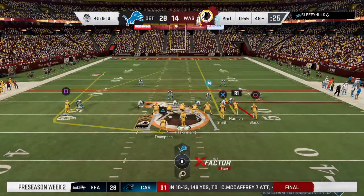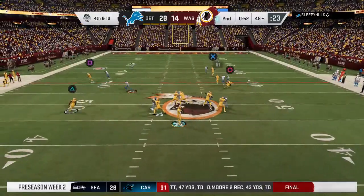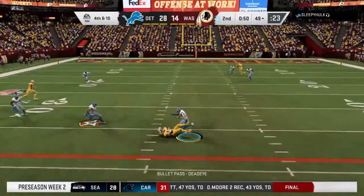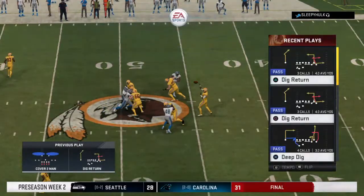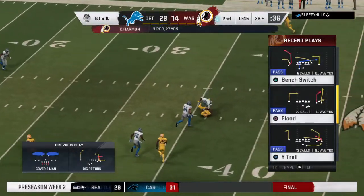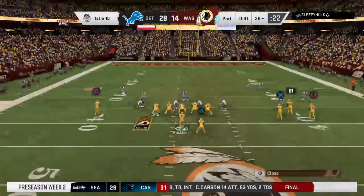Yeah, I think you've got to let them play, and the officials are instructed, if there's contact coming from both sides, no flag. Let them fight it out. And forces 4th down. Got an open man. It's Harmon. Give the Redskins 13 there and a 1st down. So from the 36 now, 1st and 10.